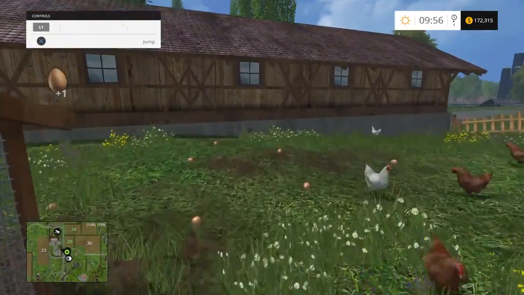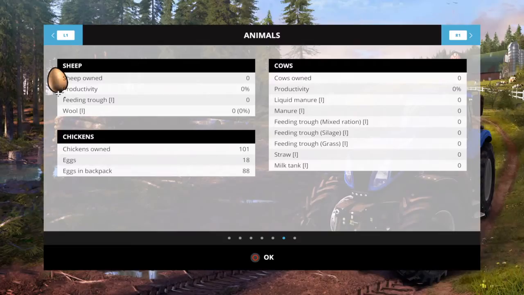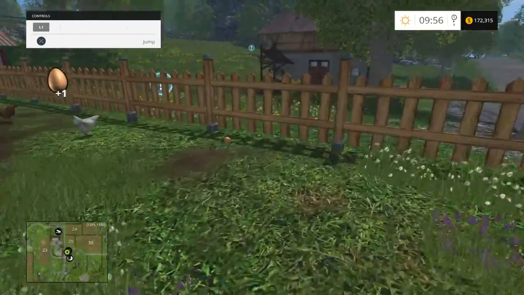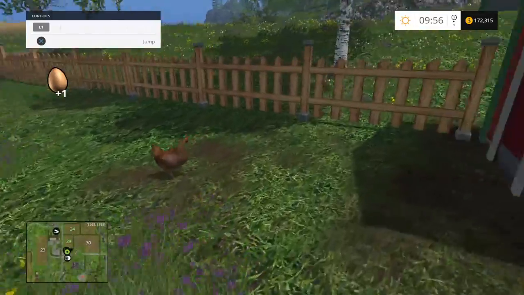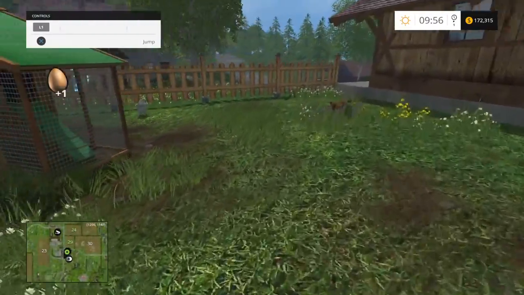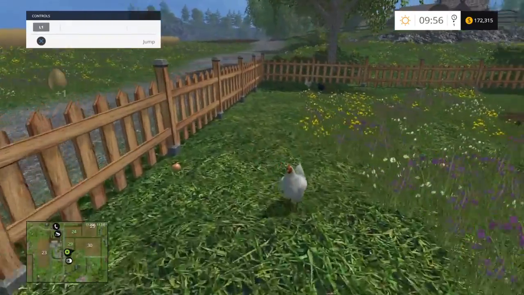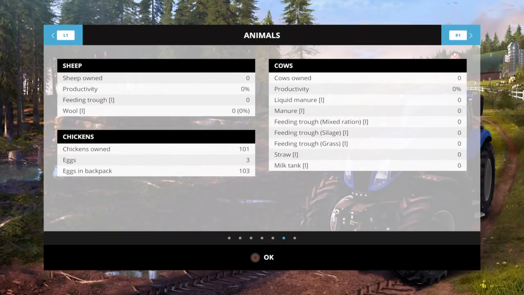All right. Let's check where we're at: 88 eggs. Not seeing a whole bunch of other ones just lying around. Ooh, that made me dizzy. All right, we are at 103 eggs in our backpack.